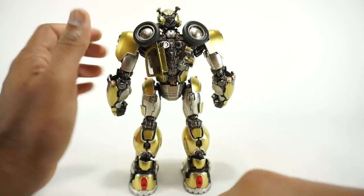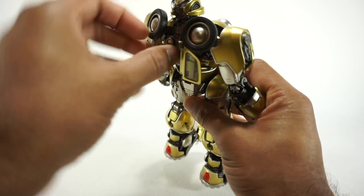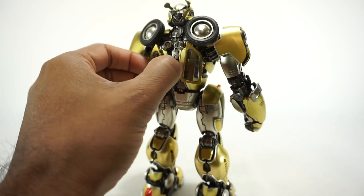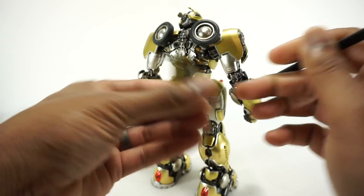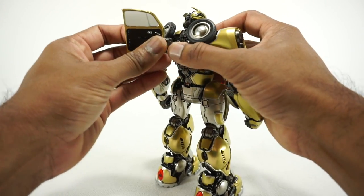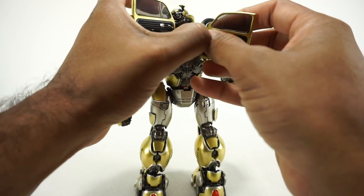For me, I think the full blown doors look better, but let me show you both. Here it is with the doors folded down on the back — you can still mess with them, but basically they sit in that pose. These are kind of tough to get off, so you have to wiggle and work them off. You can use a spudger to get some separation, but they are really tight. In some scenes he had them folded on his back, in others he had them out, so either one is accurate depending on what scene you're trying to reproduce.